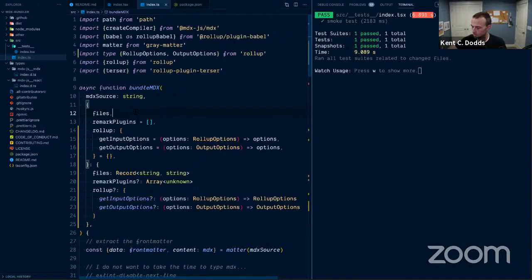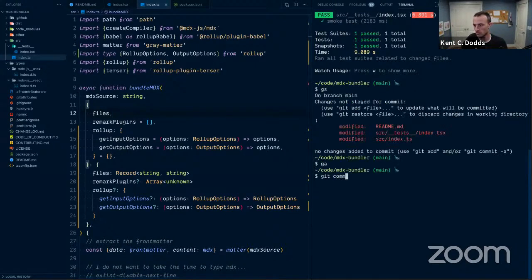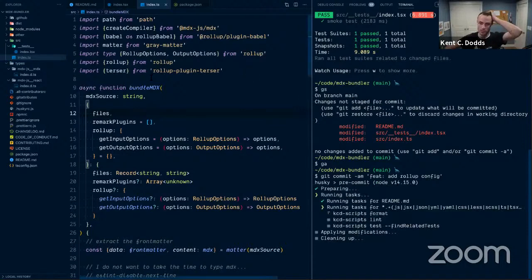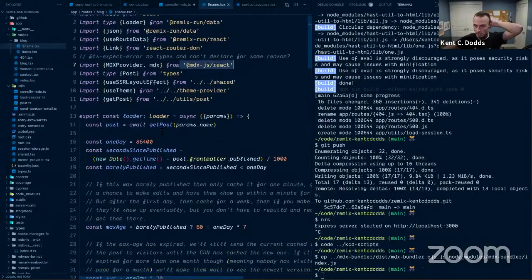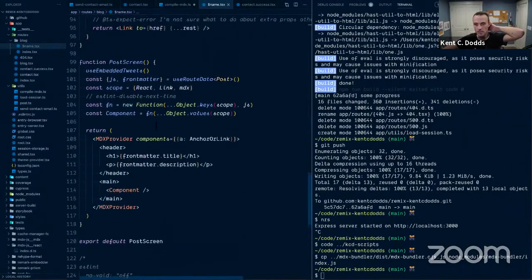Now we should be able to get those wherever you want. Okay, so then the last thing that we need to do here, let's do another checkpoint. Feature, add rollup config. Okay, so then the last thing that we want to do is handle just this part for you.